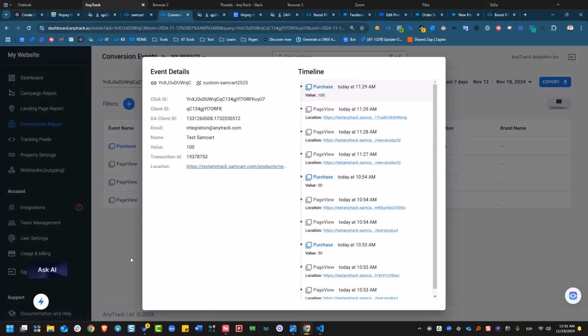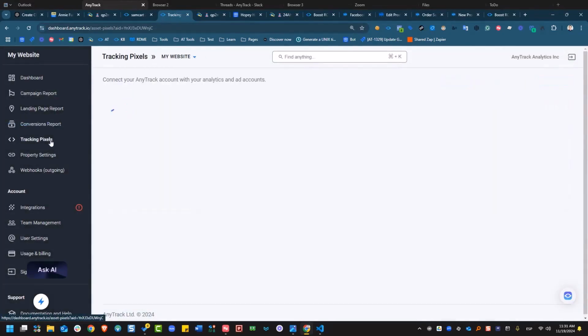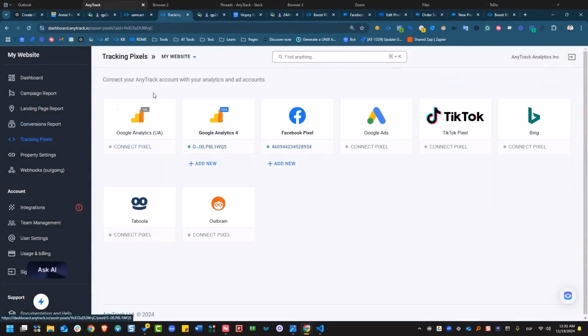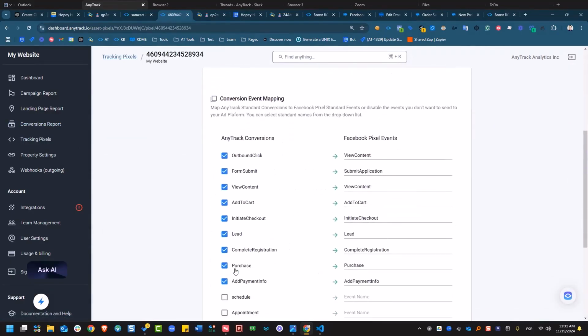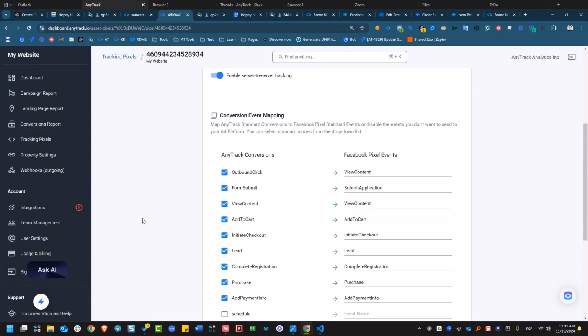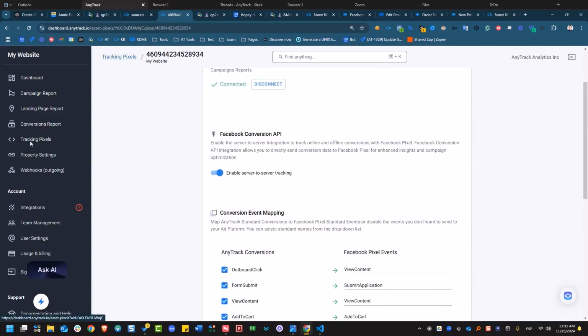So you have those purchases, and now if you have connected your tracking pixels, then that purchase, as you can see, will be sent there. But of course, for that you should have already connected your tracking pixels.